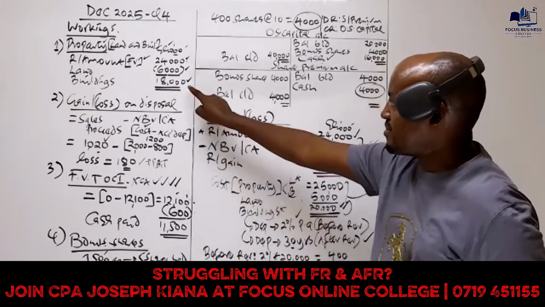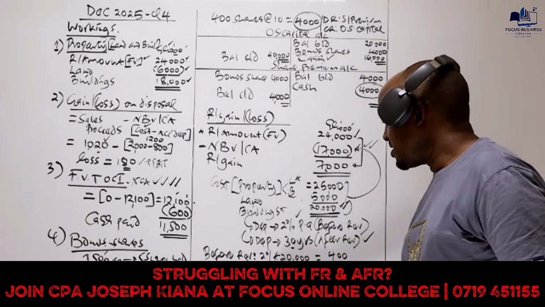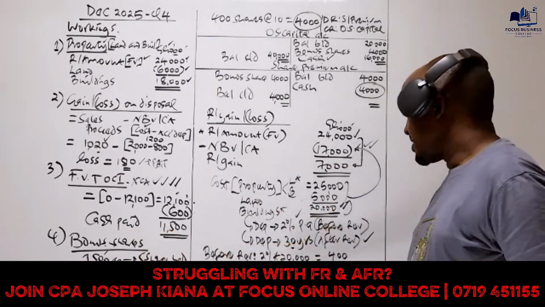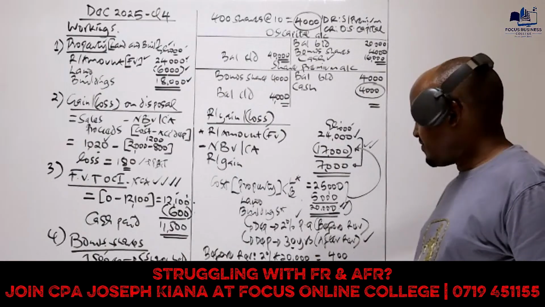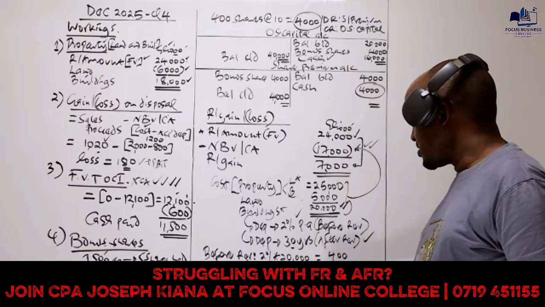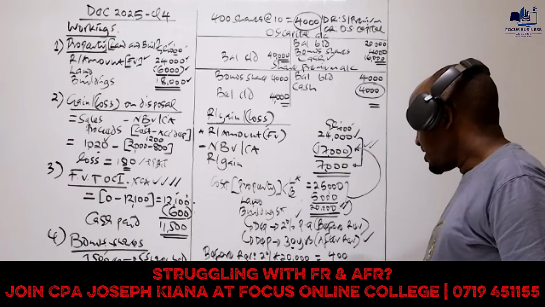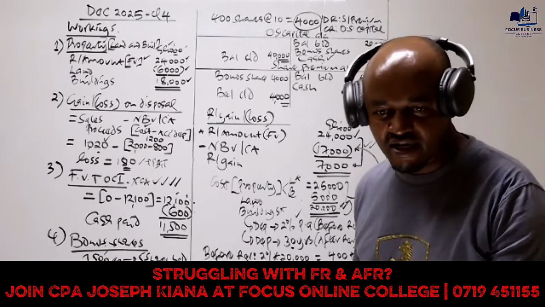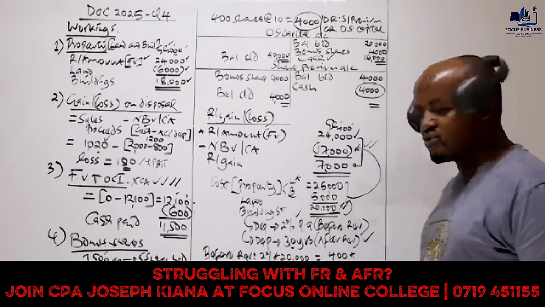The new value of the building is 18, and we are going to depreciate this over the next 30 years. To get the depreciation per annum, you take the new value and divide it by 30 years. This gives us 600. So you can see, before the buildings were revalued, the depreciation per annum was 400. After the buildings were revalued upward, the depreciation increases to 600.